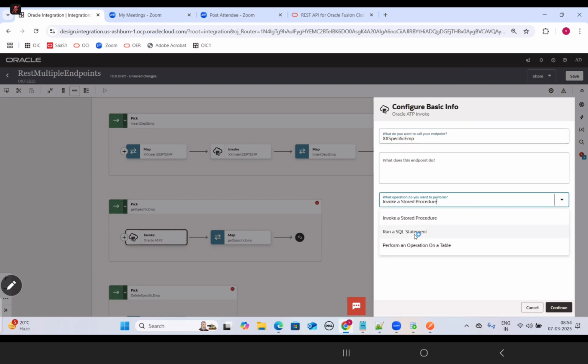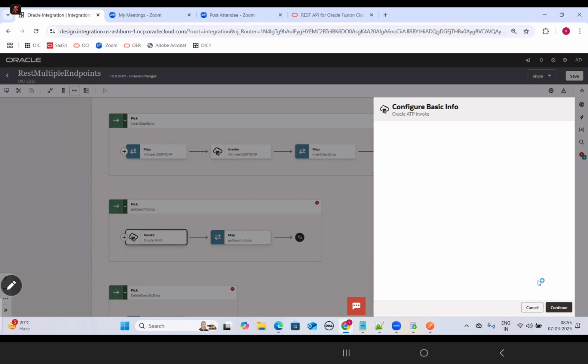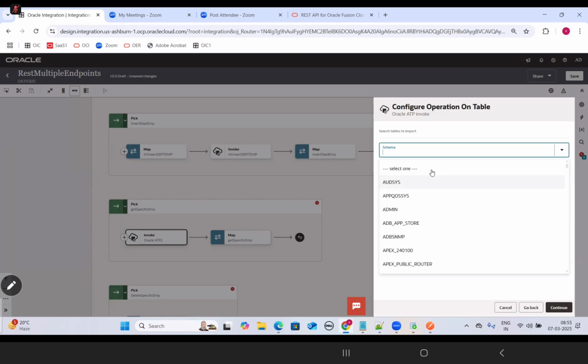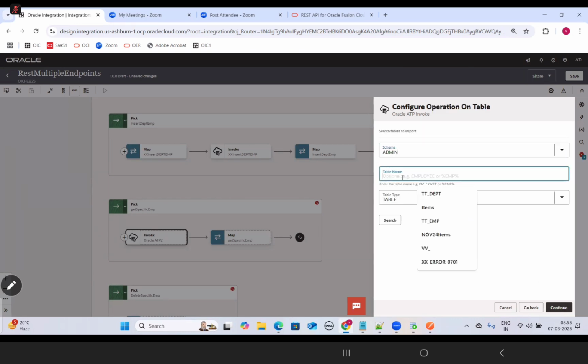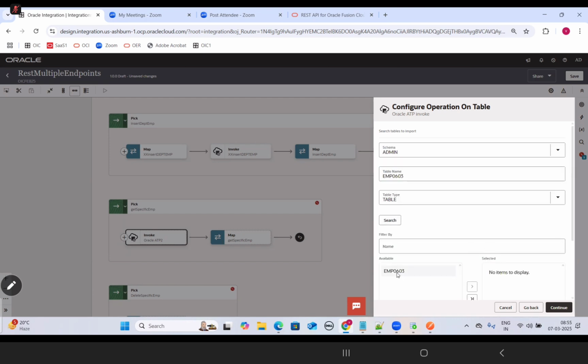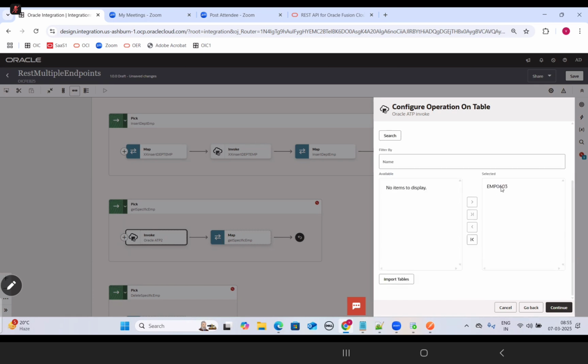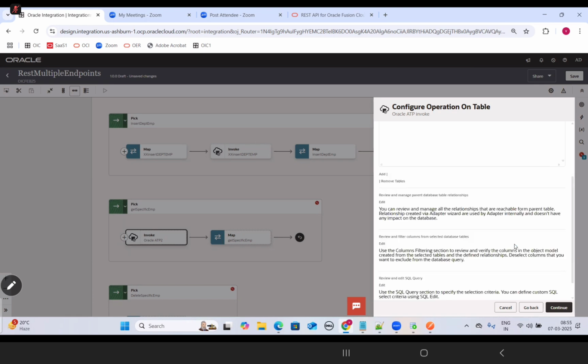So now you tell me, guys, which option I need to select? Perform an operation. Which option I need to select? Select option. Schema admin. EMP 0603 search. Import.